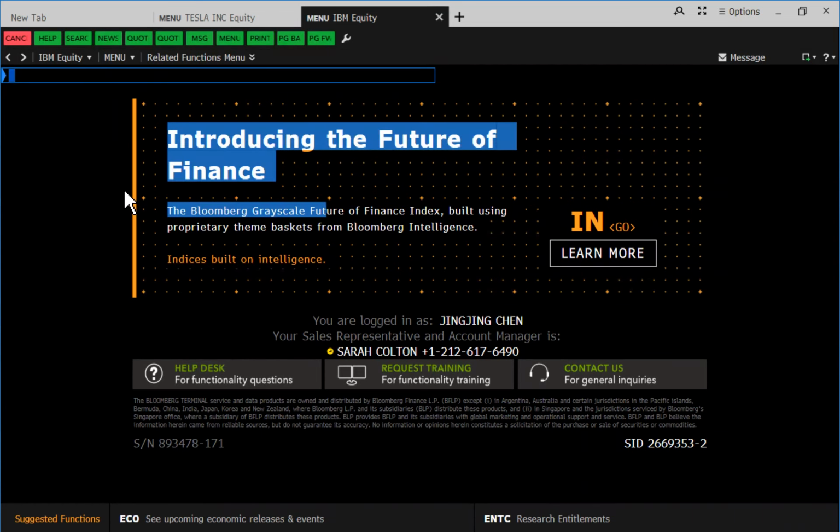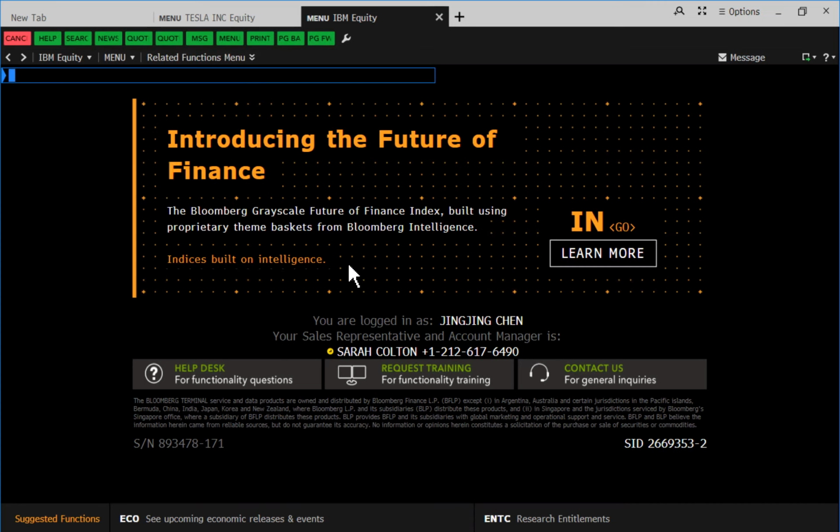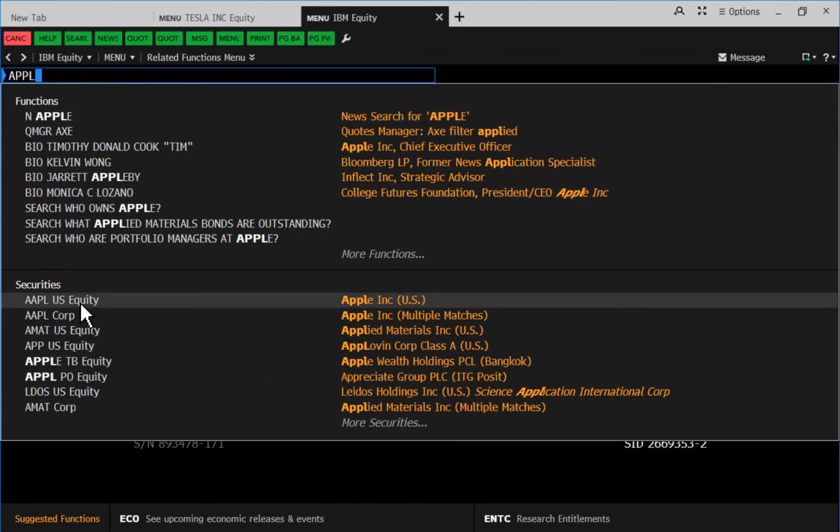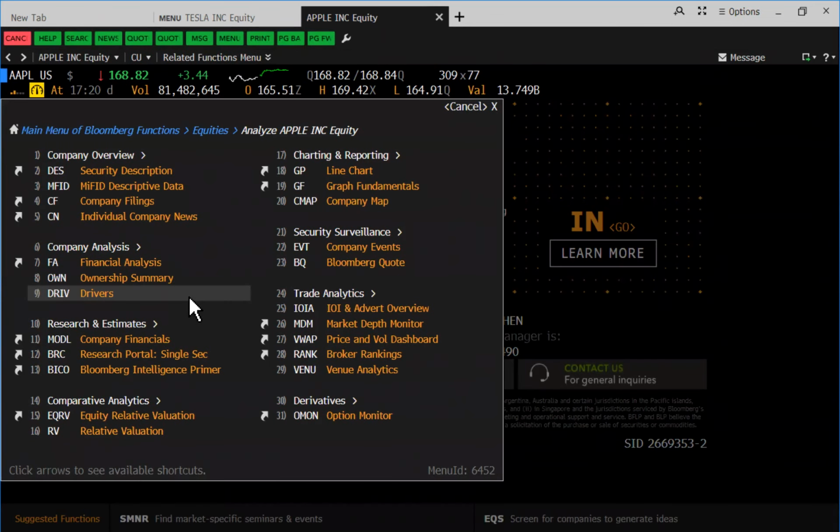So once you log into your Bloomberg account, you're going to see a couple of different windows. So here you can start your search with the ticker. Now, the ticker can be for equity, different portfolios, funds, fixed assets, and also bonds and currency. So I'm going to go ahead and start the equity search. So let me just do Apple. So you're going to select Apple equity. Well, you can also do Apple loans if you are interested in the fixed income market. So let me just go ahead and do Apple equity.